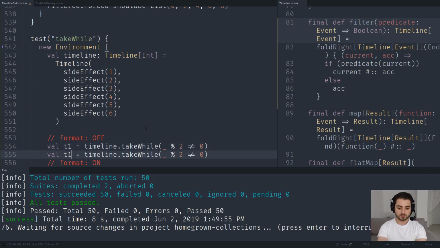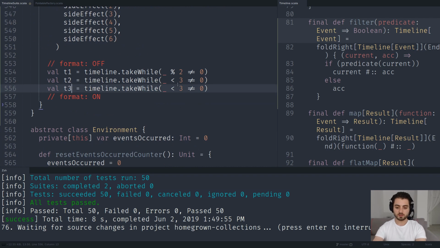Let's now do t2, and let's take the ones that are less than 3, and let's do t3, not 4, t3 less than equal 3. Let's do this. All right, so we don't need these like that. All right, so now we have t1, t2, t3.